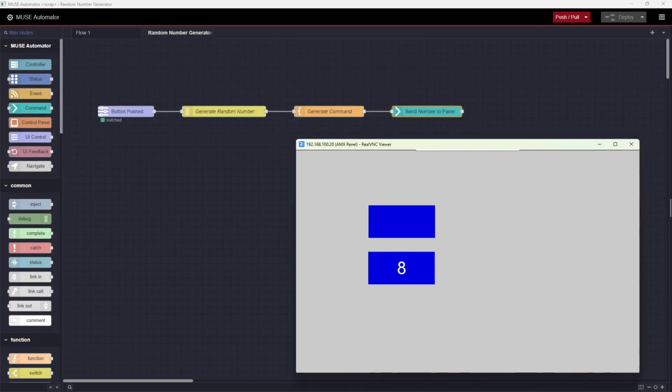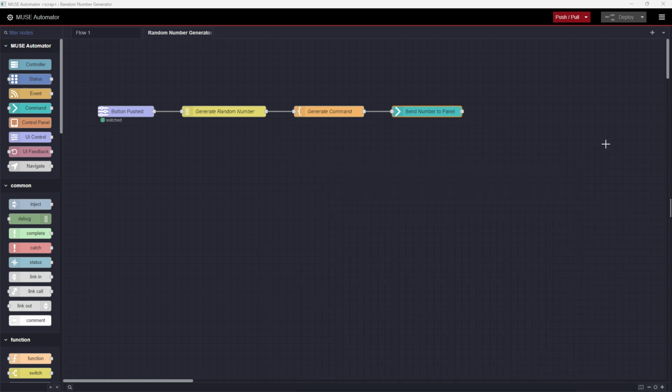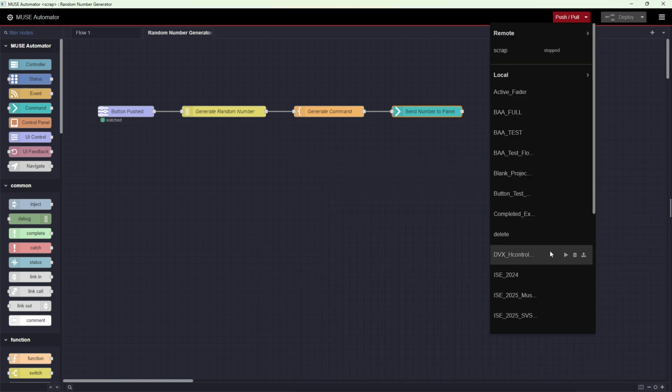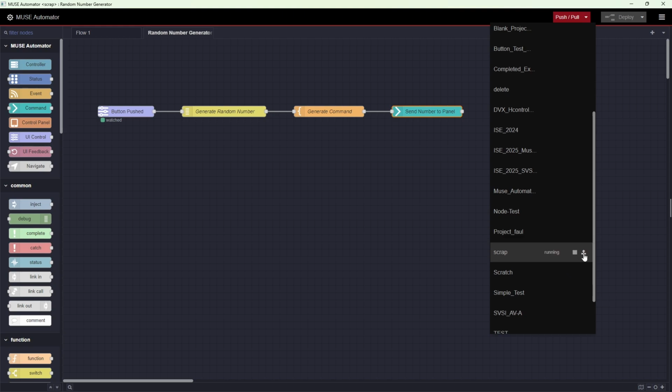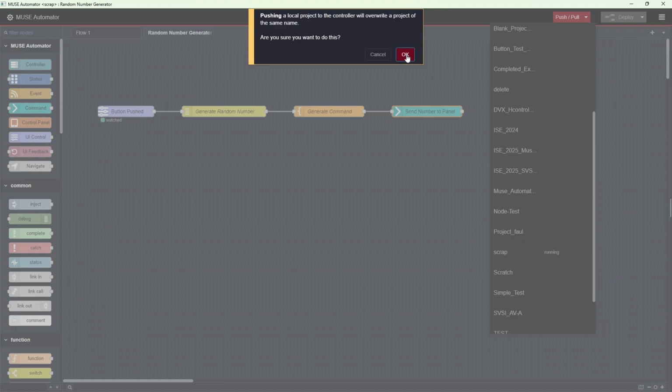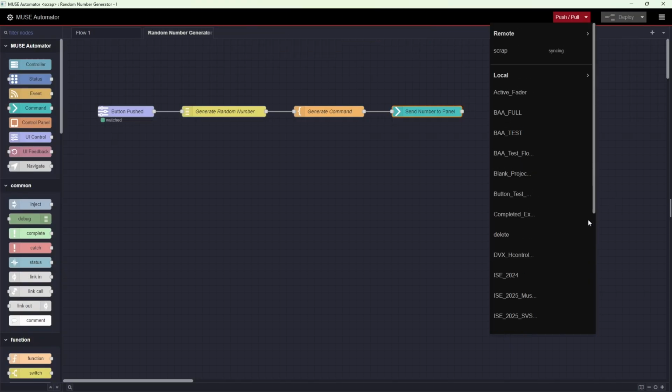The function is very simple. Push a button on the panel and the random number appears in the window below. Now if I push this to the processor, the instance of Node-RED running on the processor recognizes the new node because there's a dependency set within the project. In this case, the processor hangs while trying to sync the project because it doesn't have access to the internet and therefore can't download the node.